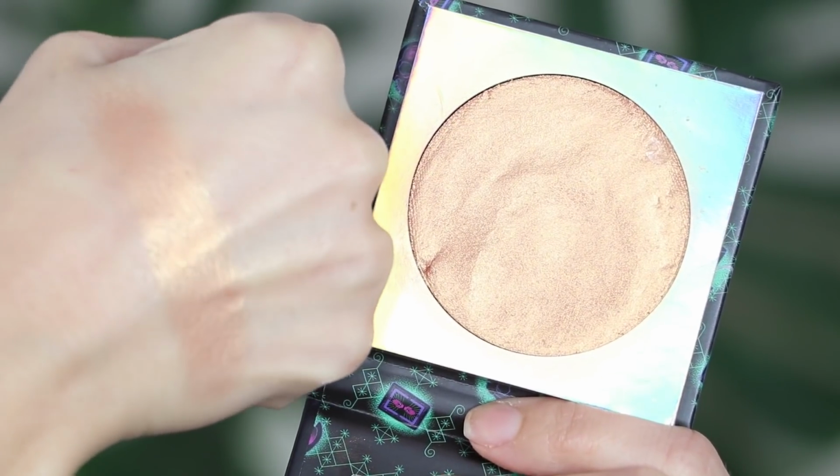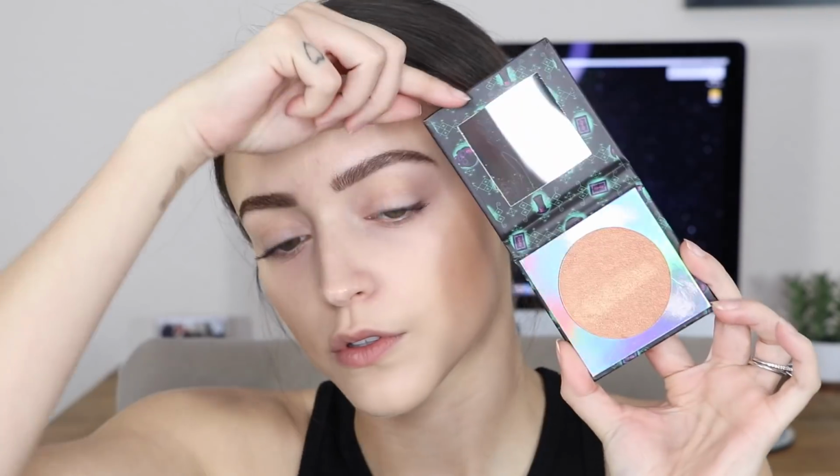The highlight is called Meet Me on the Other Side, and I can't get over the packaging on this. It's so cool. I love this whole neon sign look. But this color is a really pretty warm gold. It kind of has a coppery undertone. This would look so stunning if you have a deeper complexion, because that coppery, warm, sunny undertone really shines through and it just makes your cheekbones pop.